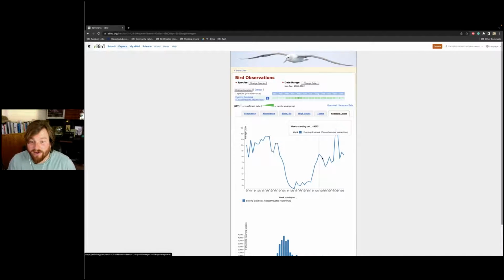So if you're in an area where evening grosbeaks are likely to be seen, this is about how many you'd see during that time, anywhere from about 6 to close to 15. So September through May in Oregon is your best chance to see an evening grosbeak. And again, likely because they're coming into feeders because of the food availability supplementing their diet. So it's very, very useful.